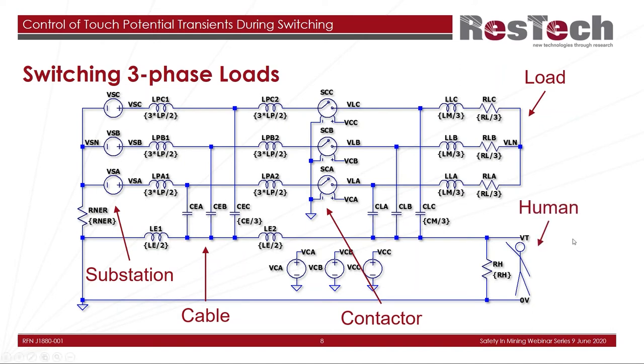Okay. And then finally we have a person who might be touching the chassis of the equipment. So this is basically the cabled earth that's coming through here. And maybe I didn't make that clear. These are the three phases from the substation. This is the cabled earth, okay, which then goes to the load. And anybody who is touching the equipment would be touching that particular point on the circuit and touching ground. And the thing to note is that these capacitances that I've shown here as part of the load and as part of the cable are not deliberate capacitances that are included as part of the design of the equipment. These are parasitic capacitances which are there as part of just physically constructing the equipment.